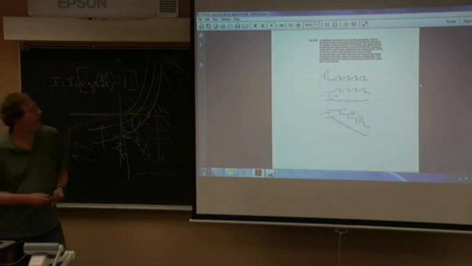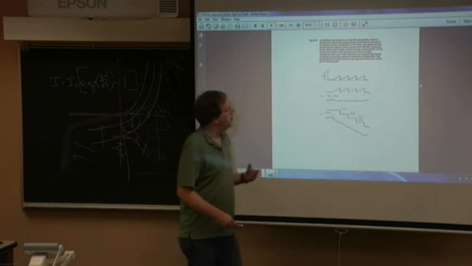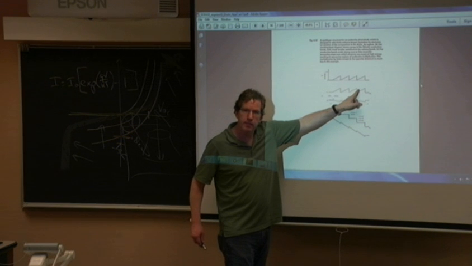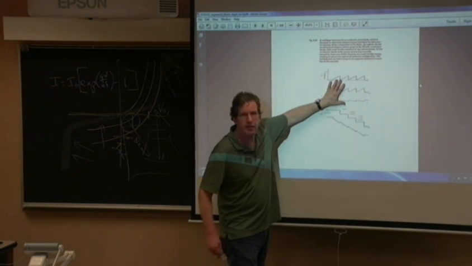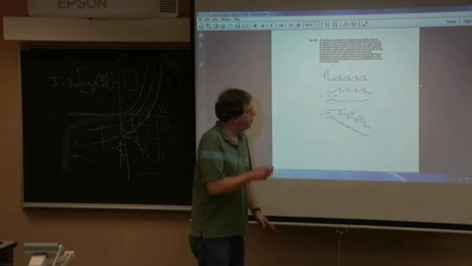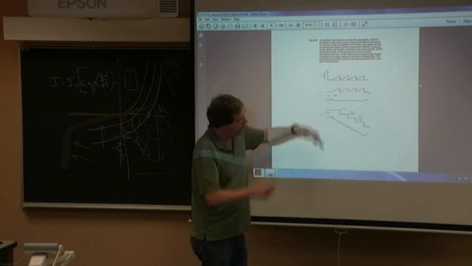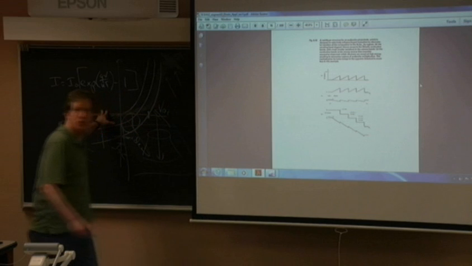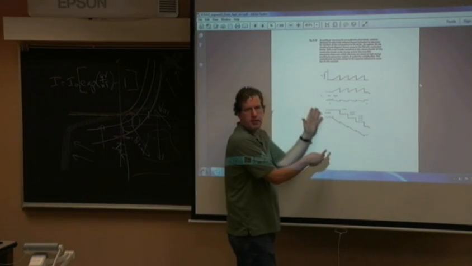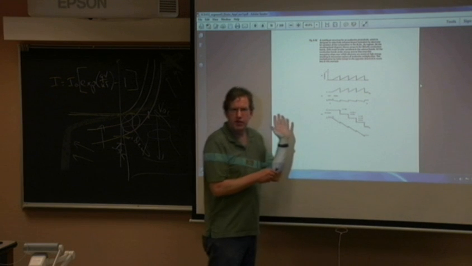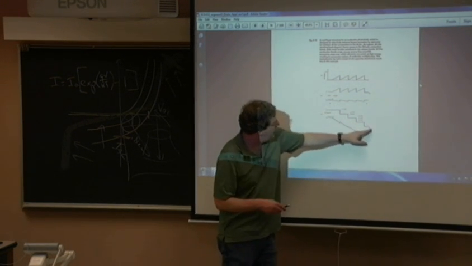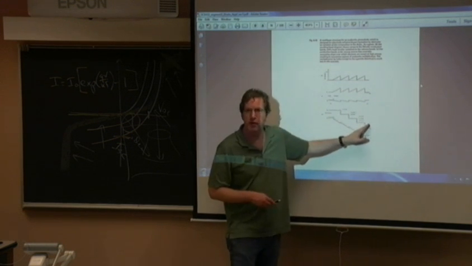This is kind of what I mean by multiplication. If I have a crazy sawtooth band diagram, I can do all kinds of crazy things with modern technology. I can have this crazy sawtooth. So when I put it in reverse bias, remember a photodiode is used in reverse bias, it flips. It's like something out of Raiders of the Lost Ark. And all of a sudden, the steps disappear here. And here I have steps for the electrons.